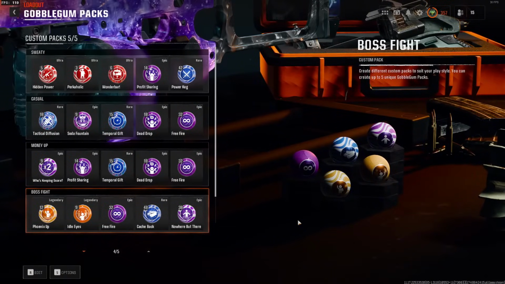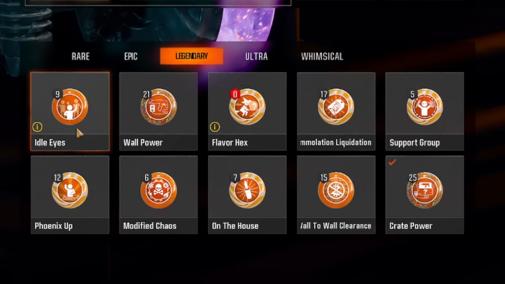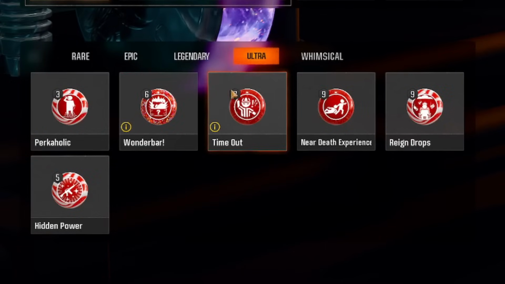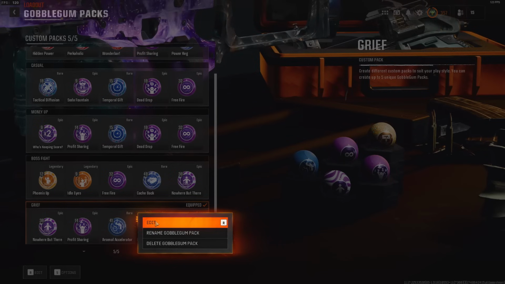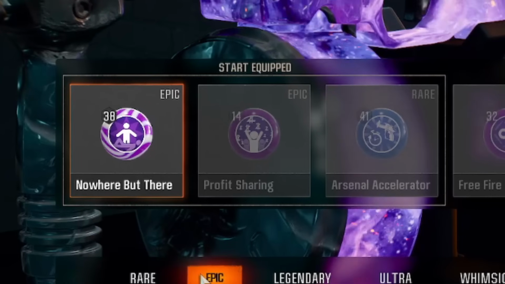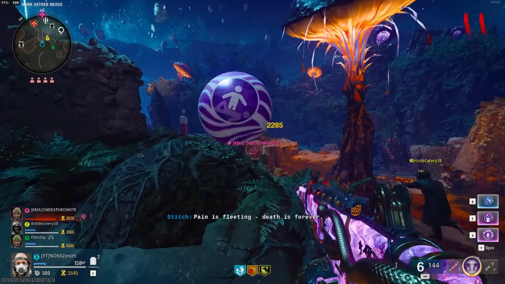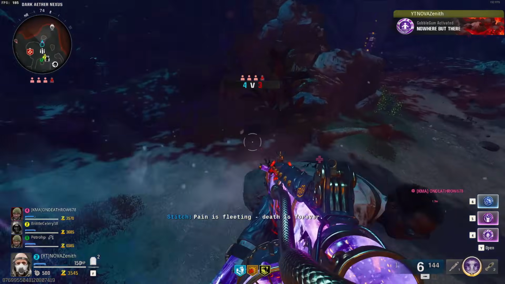So yes, Gobblegums are indeed active and usable in this mode, though certain ones like Idolize, Wonderbar, Exit Strategy, and a few others are specifically disabled. Really quickly, I just wanted to mention a few that you should consider using in Grief. Starting with Nowhere But There, these are relatively common, but very effective at instantly reviving a teammate when your enemies won't let you get them up yourself.